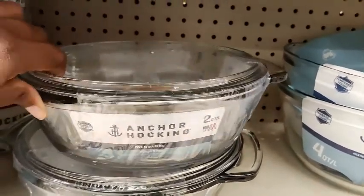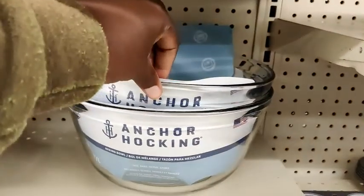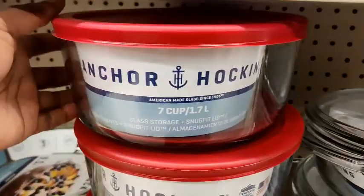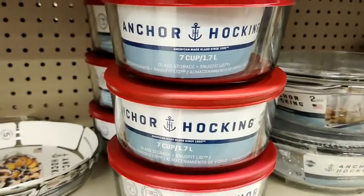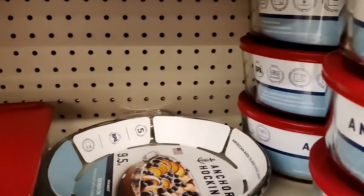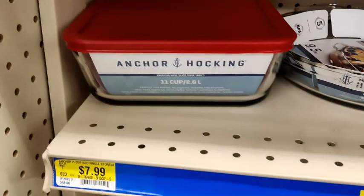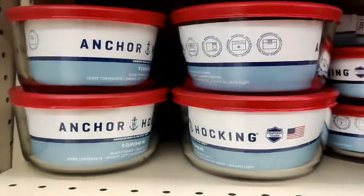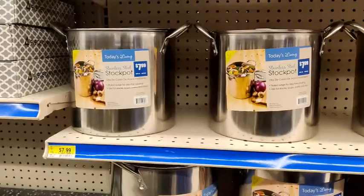As well as this cookware — they have different pots and mixing bowls. And there were lids, and these are glass containers that have Rubbermaid lids on them, which I think are really nice — and they're $6 each. And a glass pie pan. I really do like all of the glass products; I feel like you can get them cleaner — it doesn't leave soap stuck to it if you put it in the dishwasher. And I believe all of these were dishwasher safe.